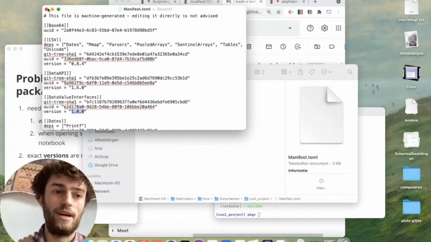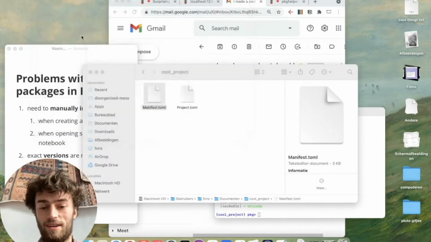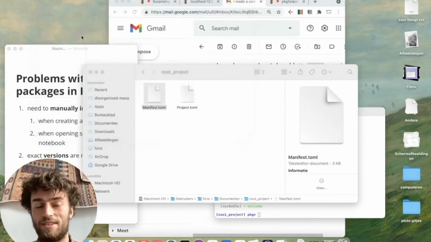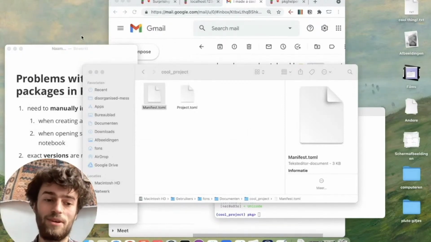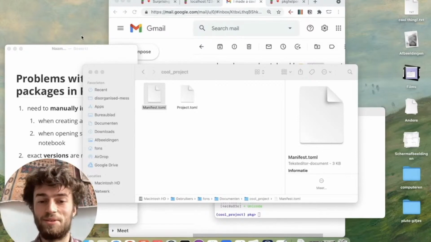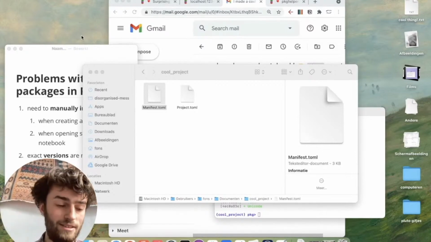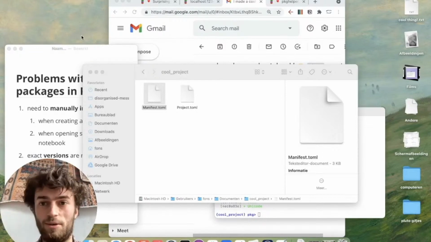So the idea is to use this feature of Julia, creating small package projects for each notebook, and automate that and create a nice user interface. What's cool about Julia is you can create a new package environment with very low overhead.